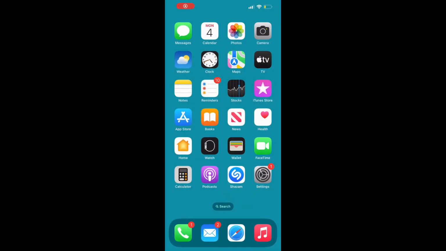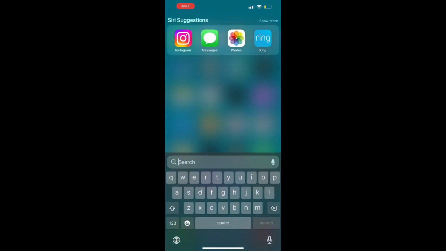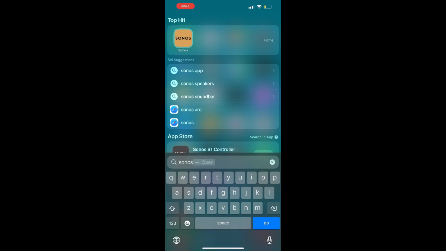All right, and we are back. Now, a little quick tip for all you iPhone, Apple users out there. If you hit the bottom of the screen where it says search, you can actually find the app we're looking for. That's been kind of helpful for a lot of people that have a bunch of apps going on. It's a quick way to find it. So I've got my Sonos app opened up. Here I just have my one speaker that was shown in the intro, my Office Sonos One speaker. So it's going to be found there.